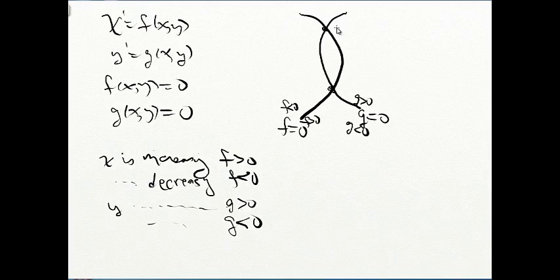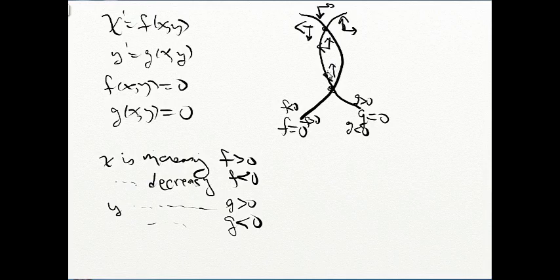So for example, over here, I'll do something like this. So that's supposed to suggest that both f and g are positive there, the x is increasing, and the y is decreasing. Whereas up here, f is still positive, but g is now negative, so we get a set of arrows like this. And we do that as we go around, and so this is what you get. And down in here, we get that y is increasing, but x is decreasing. And similarly, down by the lower point, of course over here we're going to get the same thing.